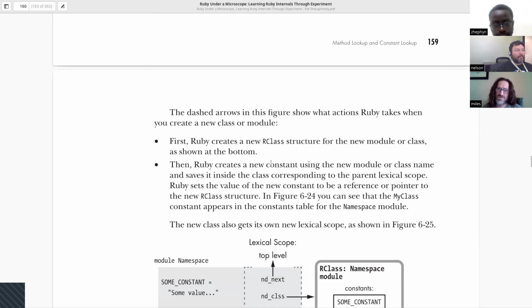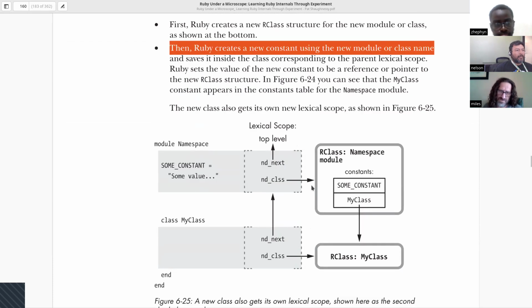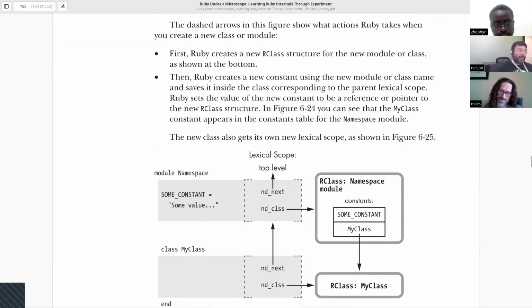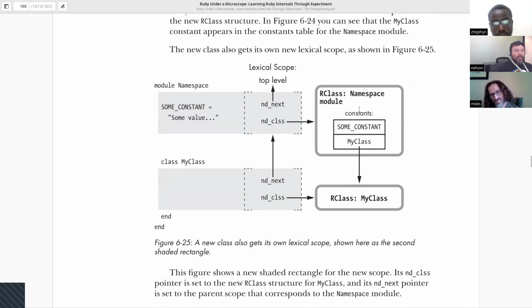So I'll just read it. Ruby creates a new R class structure for the new module or class as shown at the bottom. Then Ruby creates a new constant using the new module or class name and saves it inside the class corresponding to the parent lexical scope. Ruby sets the value of the new constant to be a reference or pointer to the new R class structure.